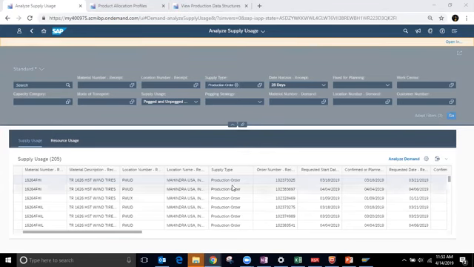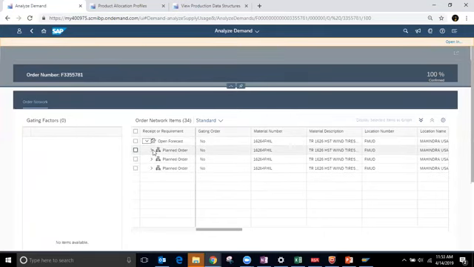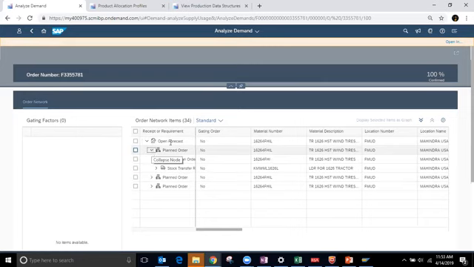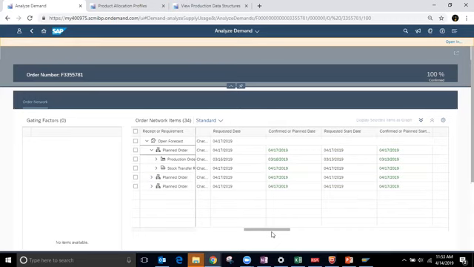Okay. Yeah. So we can see all those options over here by using those filters. Like for any work center I wanted to see, I can put the filter over here. Now let's say I wanted to see this production order in a much more detailed manner. I can use this analyze demand. So here, against which sales order that production order was assigned, or against which demand it was assigned, I can see in a much more detailed option.